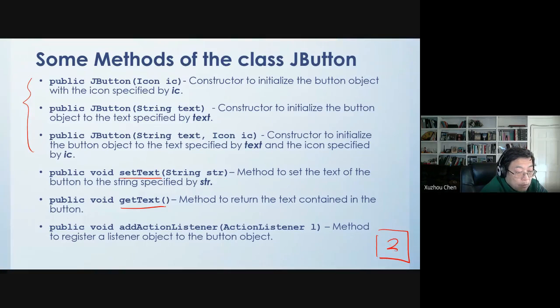the text 2, when you press the button, you should display the value 2 on the actual display field. So basically when you click the button, you need to know what the text on this button is, and eventually you're going to convert this text into a number. So you get a 2. Okay. So set text, get text, so you can always change the text on the button. And also you can add.